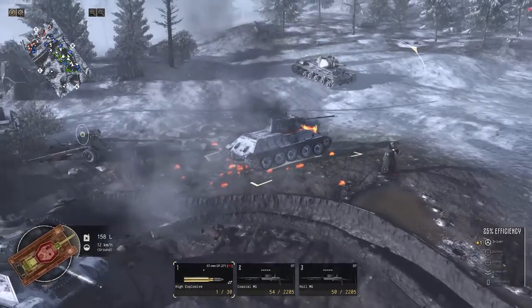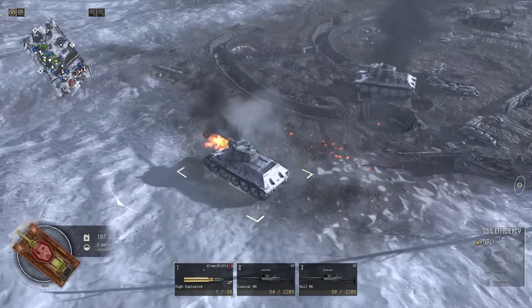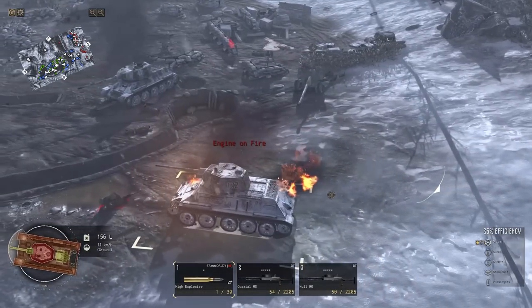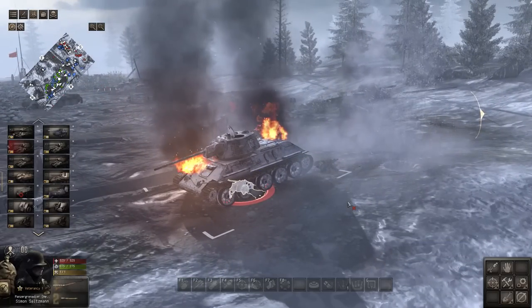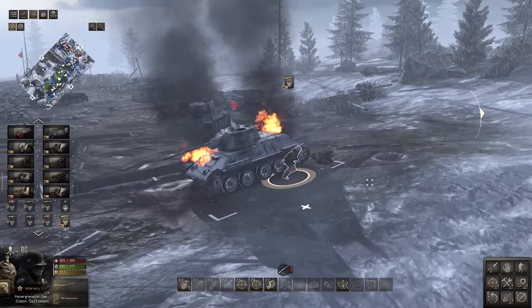Whoa! It's on fire! That's not good. He really got us there, didn't he? Hold on. It's not in the engine, so we might be okay. Oh, no! It's in the engine. We're not okay. Get out of there. Bail out, my rifleman friend. Oh, he just got hit by our own mortar. He's unconscious underneath a flaming tank. Get out of that tank.